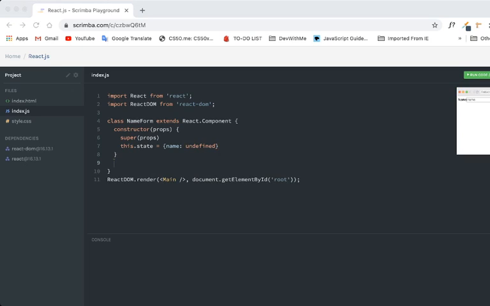And then we can go ahead and add these two cryptic lines here. So let's see here. Oops.